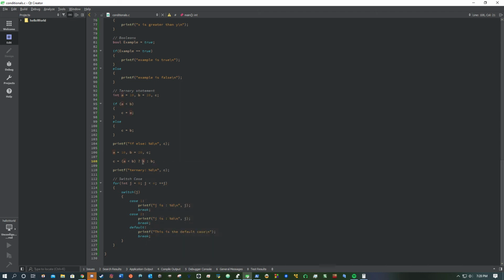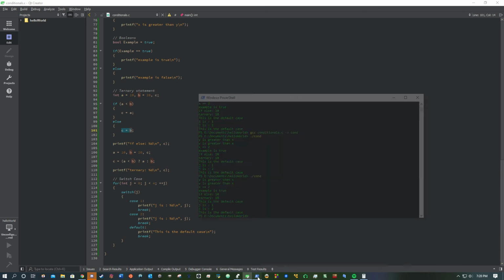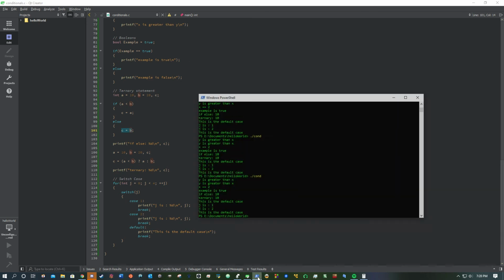After this question mark, this goes here, and ends at the colon. After the colon, this goes here. It's confusing and it's over the top, and sometimes when you mix it with other operators, it looks ridiculously disgusting. But it does print the same thing, and I'll show you that right now.